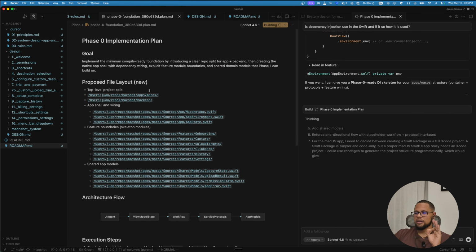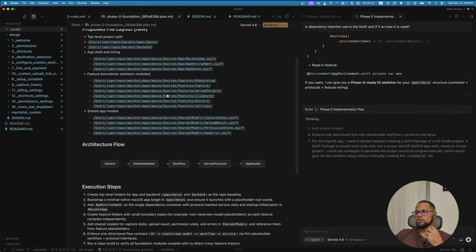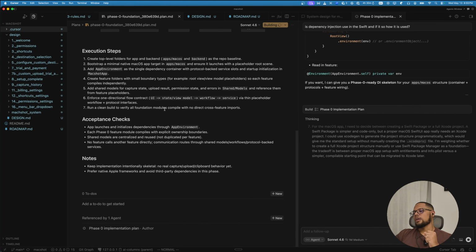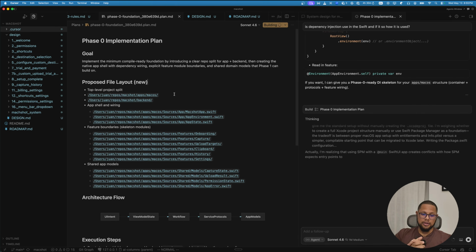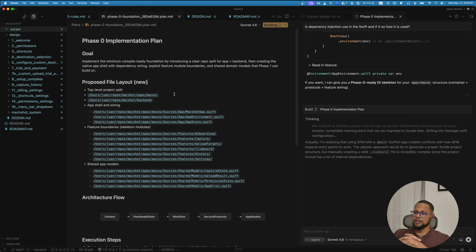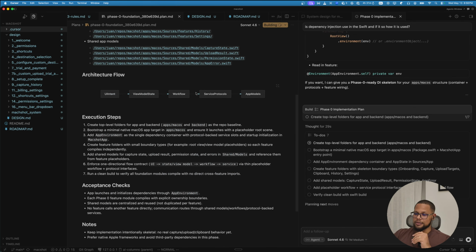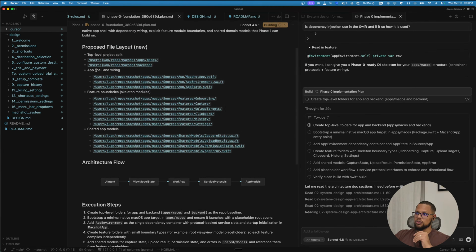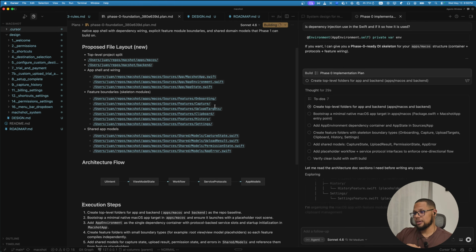This is the plan. In this repo, I'm going to have not only the app but also the backend endpoint to manage the uploads. This is going to take a little bit of time, but it is the new wave of development. Let's see what happens. I'm not 100% sure that this is the right structure.